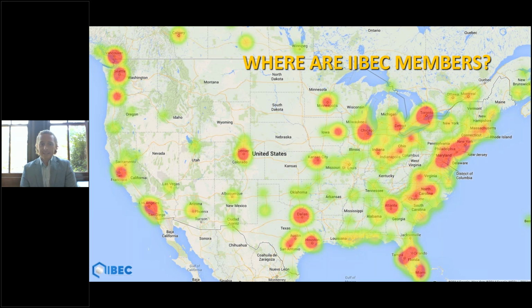So it's not surprising that cities like Atlanta, the Northeast, Chicago, Toronto have very large, highly concentrated IIBEC members. And oftentimes when our team is looking to identify where a new chapter or branch should be created, we use a map like this to say, oh, there's an emerging group of new IIBEC members in a city that's not currently served by a chapter. Maybe we should consider reaching out and creating a chapter. So knowing where our IIBEC members are located is very, very important. Using this data to structure chapters and to host events is also very important.